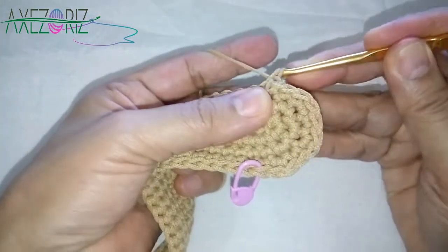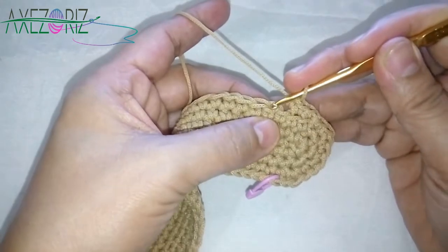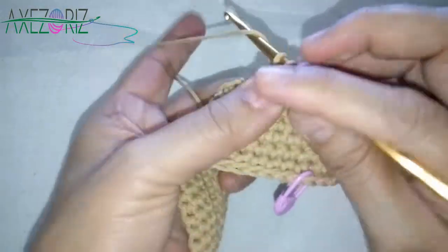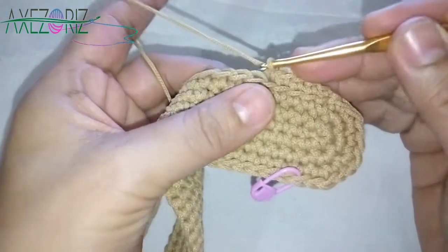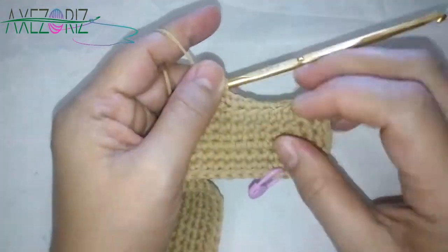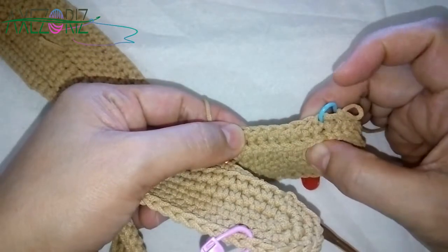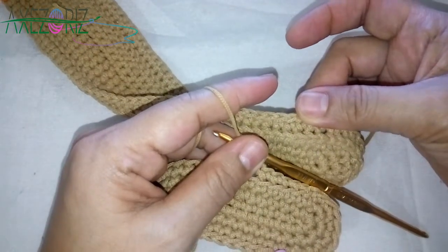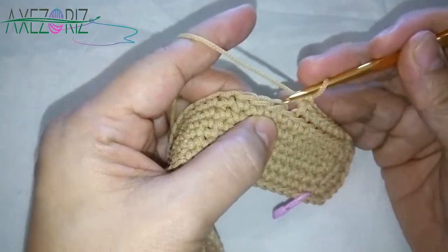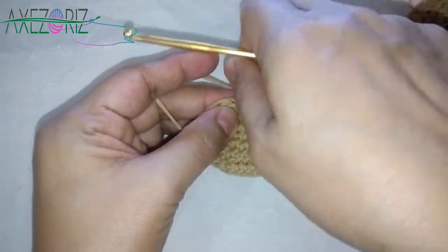Another single crochet. Continue on single crochet. As you can see, one loop isn't worked and makes a nice pattern. Unlike with the one using the post of single crochet, two loops are visible. Do the remaining stitches until you reach the marker. Continue single crochet on back loop. No more increases needed.